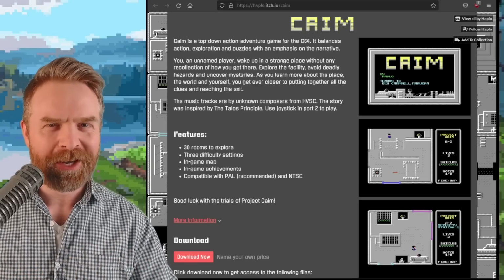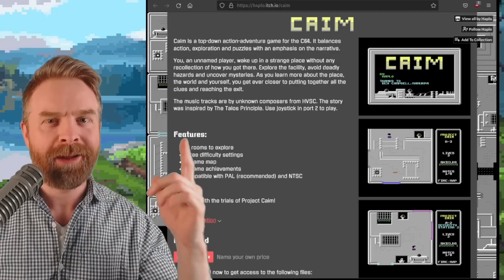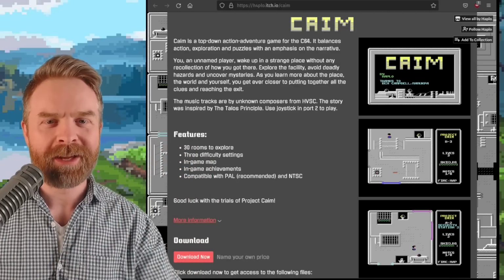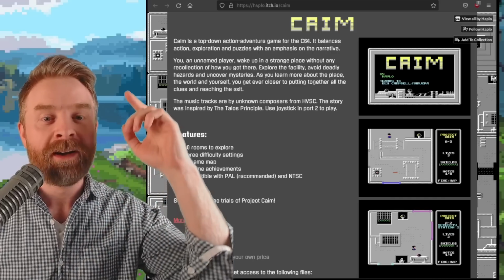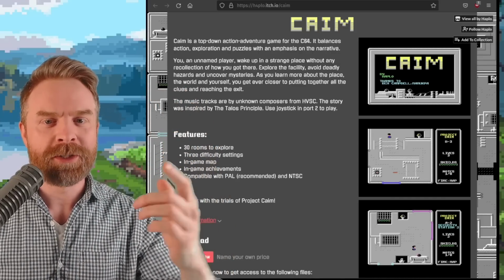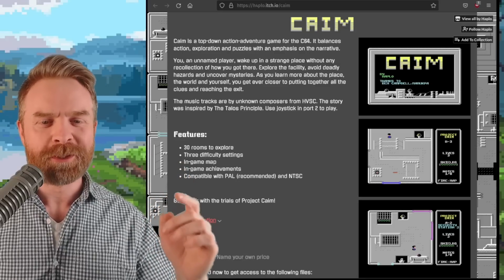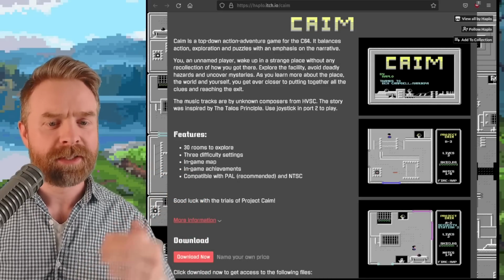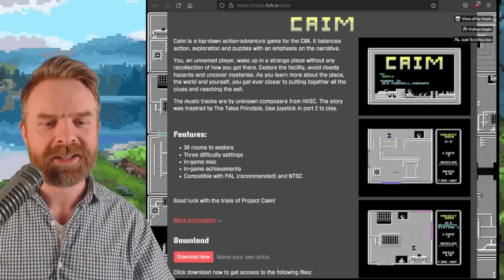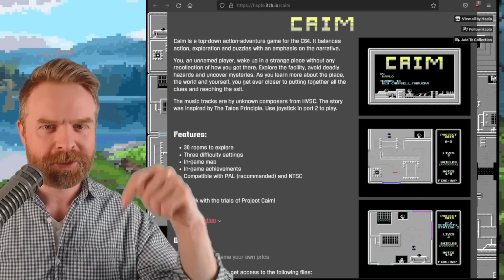And speaking about emulation, next up we're talking about Commodore 64 and CAIM. CAIM is a brand new game here. It's a top-down action-adventure game for the Commodore 64. It balances action, exploration, and puzzles with an emphasis on the narrative. The game has 30 rooms to explore. There's 3 difficulty settings, an in-game map, in-game achievements, and it's compatible with both PAL and NTSC. It is available on itch.io, and I'll leave a link to it in the description below.